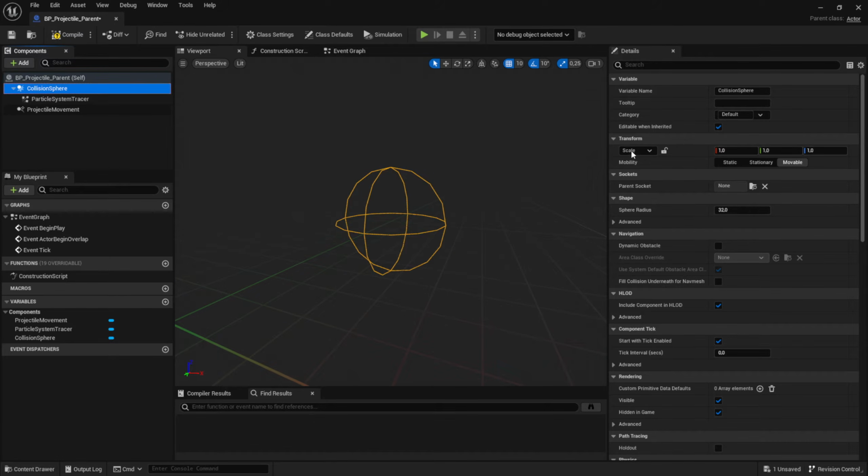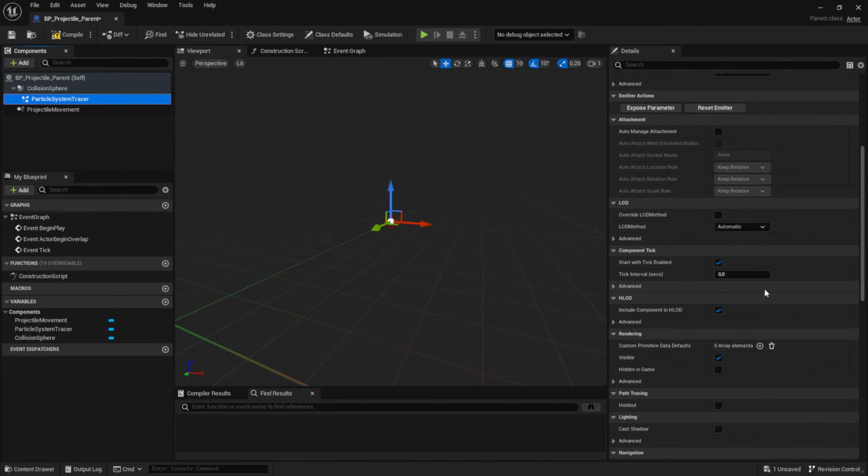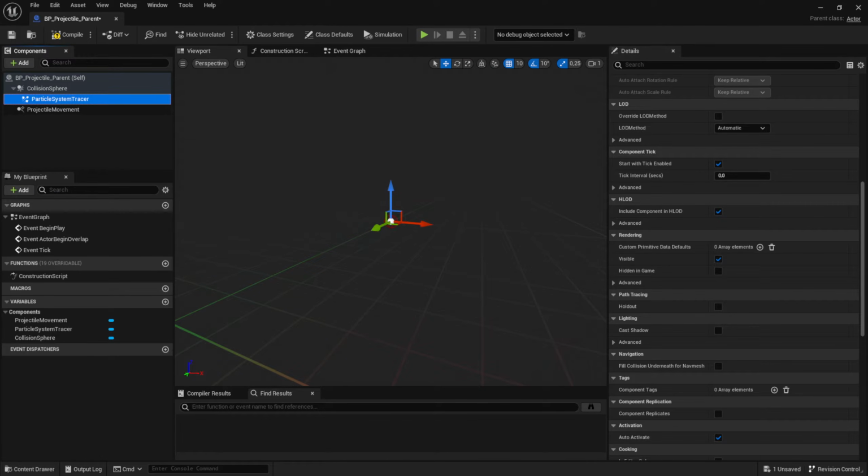So first of all, let's go to the sphere. We're going to set up the radius over here, so let's make it small, something like 3 or 4 units, and that should be fine. And then we want to set up the particle system. Let's see, I don't think we really need to do anything here. Let me double check. No, the particle system should be good. The collision sphere, we're going to set up the collision later, but we need to create an object channel for that, so we don't really need to set that up either.